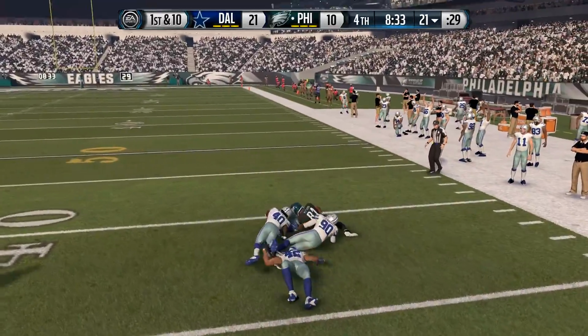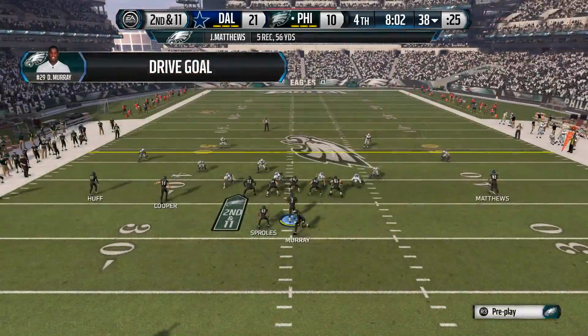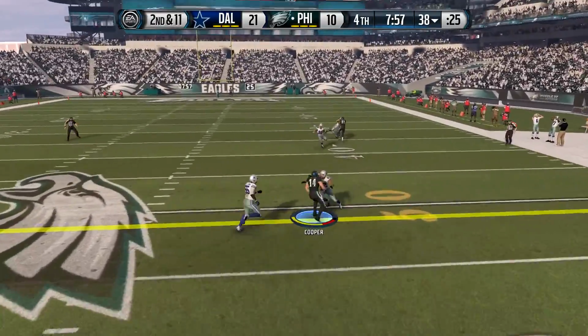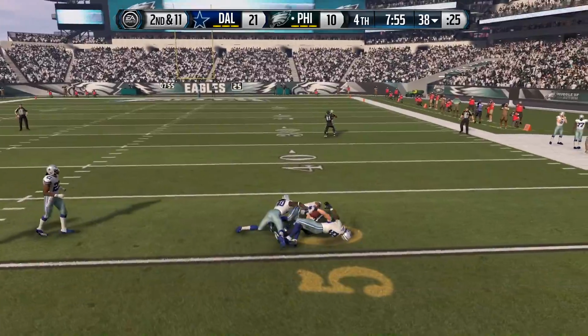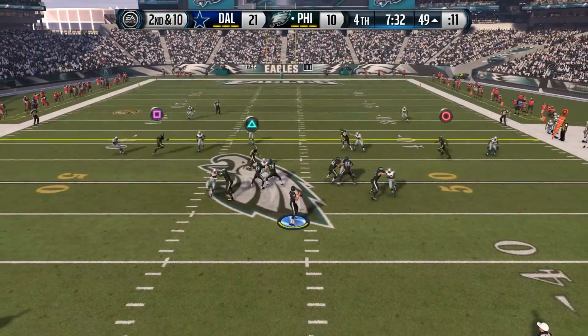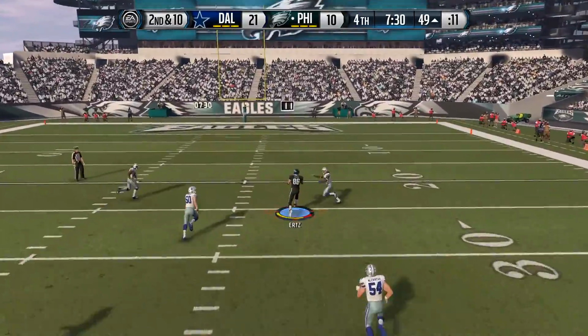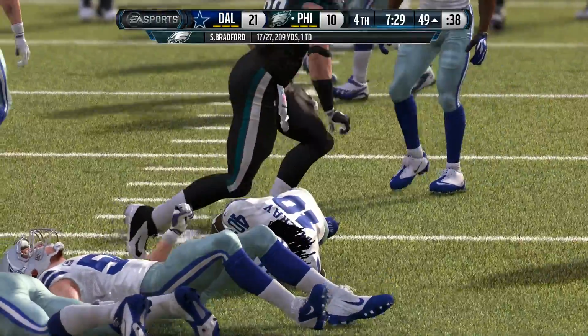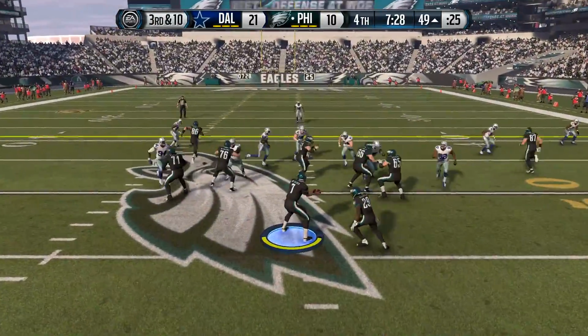It's not too late to make a run. We're down by 11. If we score here, get a stop, we are back in business, but second down and 11. Bradford is back in the game, and he's going to fire this one in to Riley Cooper for a new set of downs. Second down and 10, back to pass again. We're going to go over the middle to Zach Ertz, but the Cowboys defender will knock it away before he can reel it in. Third down and 10 coming up.